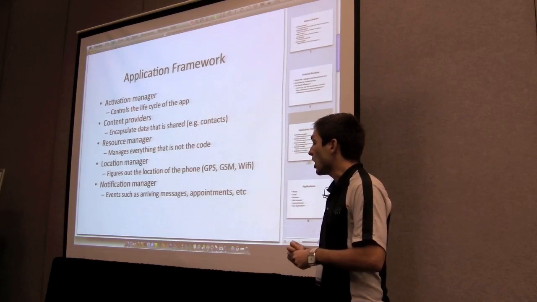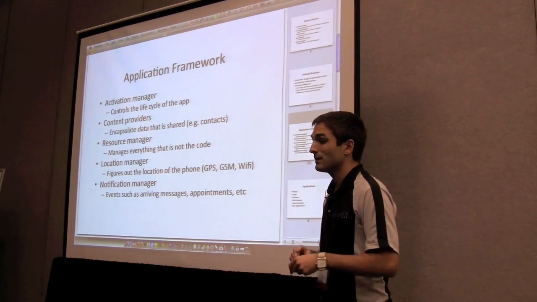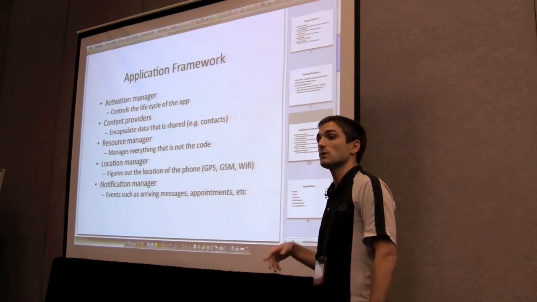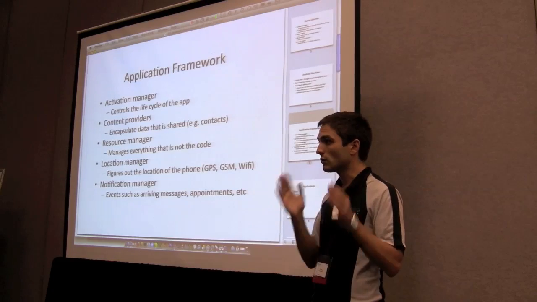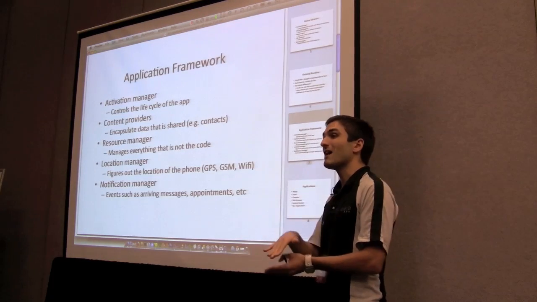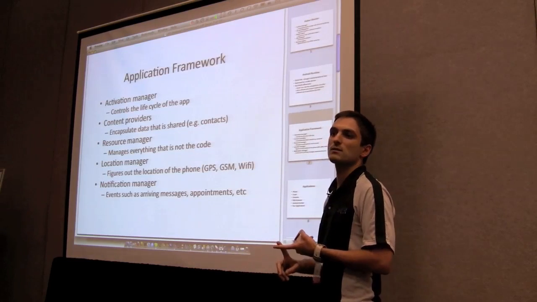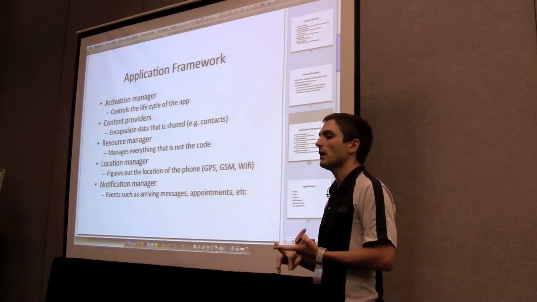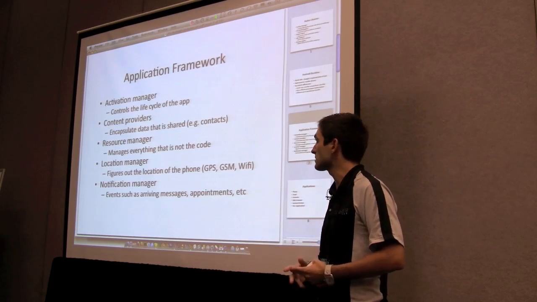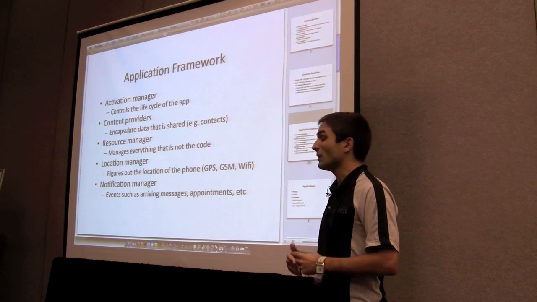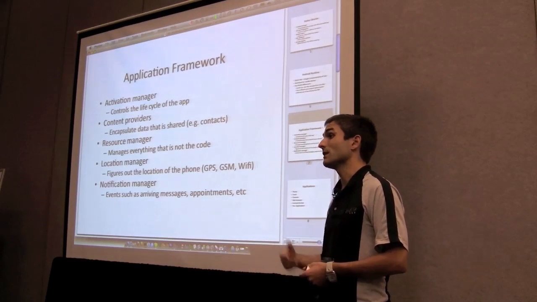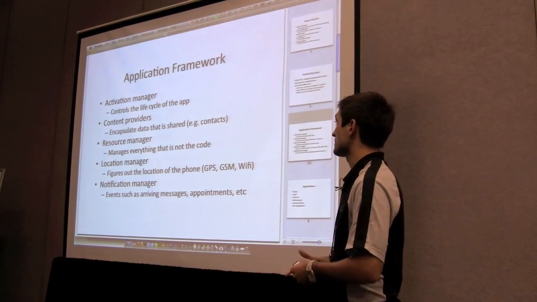Resource manager manages everything that is a resource, and resources are everything that's not code. So in Android, you write code to create your application, but then you're going to have all the other stuff. The other stuff could be XML, for example, for values, and XML to inflate your layout. We'll talk about that, UI and things like that. And you have images, the little graphics, the little buttons to click on, maybe a movie clip, things like that. Those are resources. So Resource Manager manages that for you.